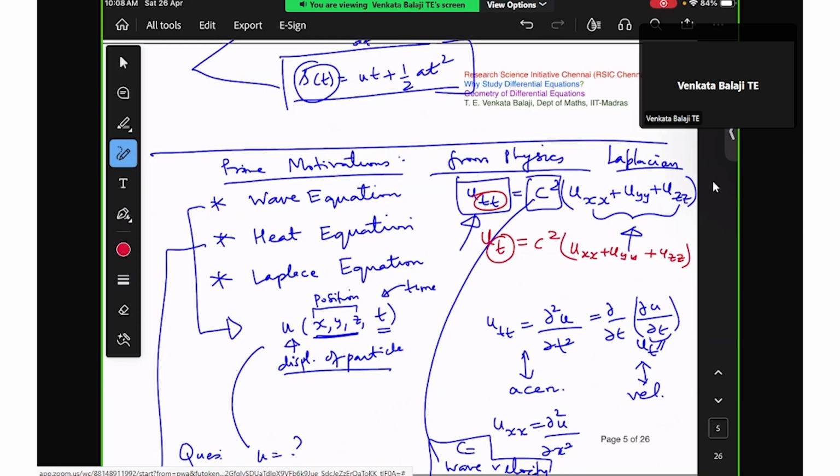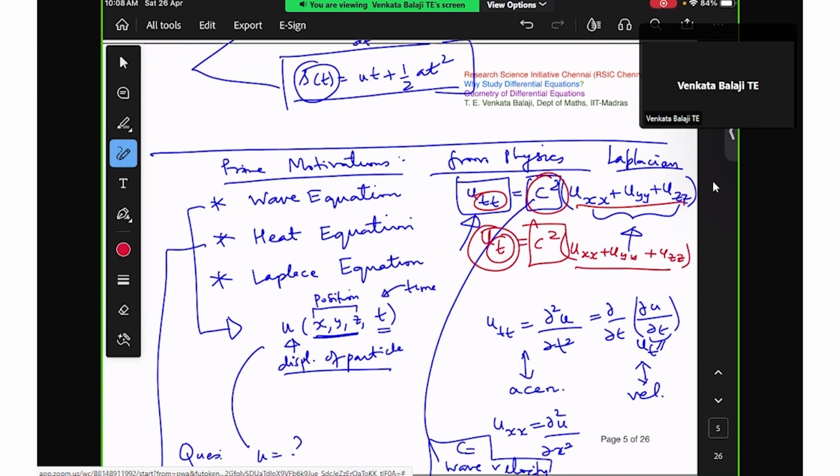Sometimes Zoom does that. So you see, this part is still the Laplacian. I have put this c squared here anyway. There, the c squared was the square of the velocity of the wave. What is the c squared here? I'll tell you what it is. And u_t is the rate of change of temperature, the rate at which the temperature is changing. The instantaneous rate of change of temperature.